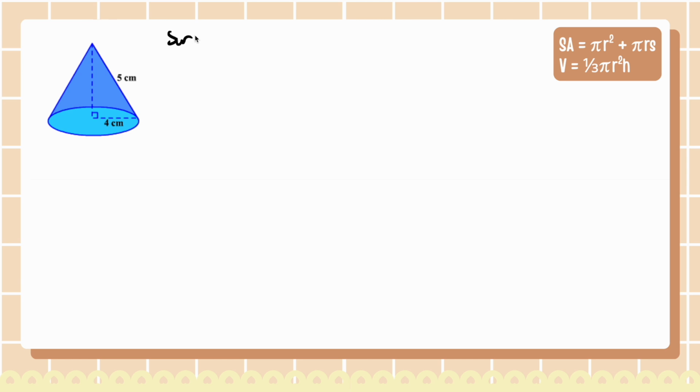I'm going to start off by labeling my sides for the surface area. So we're going to start off with the bottom, and then we also have the side that wraps all the way around the cone. So let's start off with the bottom part down here. I noticed that this is a circle. To find the area of a circle, we're going to do pi times r squared. So pi times my r, radius in this case, is 4. So pi times 4 squared, that's going to get me 50.24.